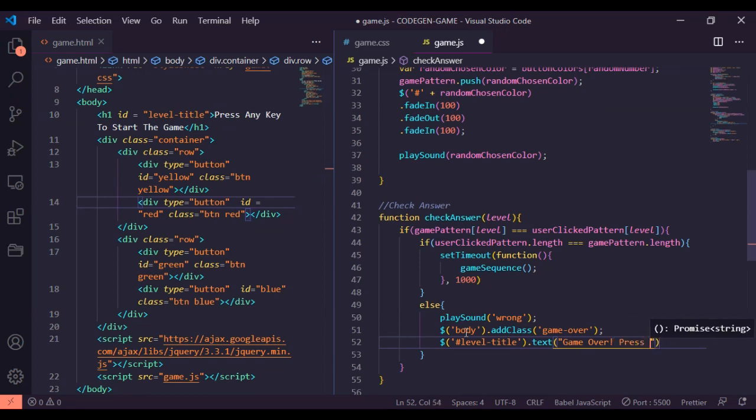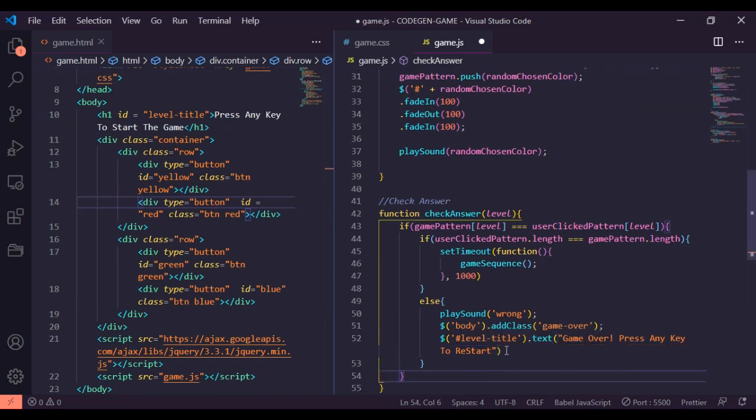Press any key to restart." To restart. That's what the H1 is now going to read.